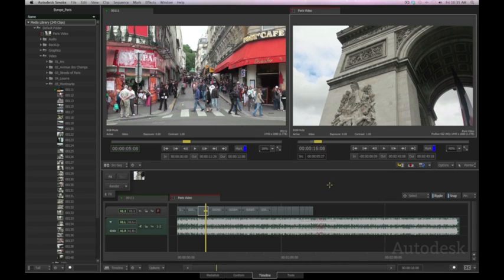If there's a specific amount of frames or a specific frame number you want to jump to, you can also do that pretty easily. I'll click right in my time indicator and a calculator will appear. Now there's a couple of things I want to talk about really quickly here. I'm looking at time code. First of all, if you wanted to work in frames all the time, you can change that inside your preferences. Within the calculator here, if I wanted to switch this to look at frames, I just click where it reads TC for time code, and now I'm looking at frames. I click on it again where it now reads FRM, and we're now looking at time code.